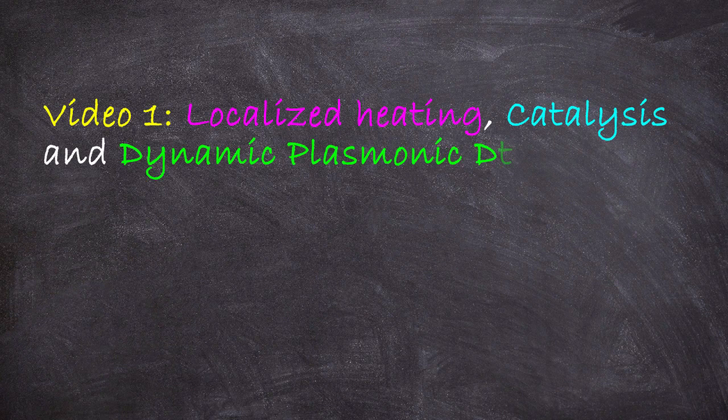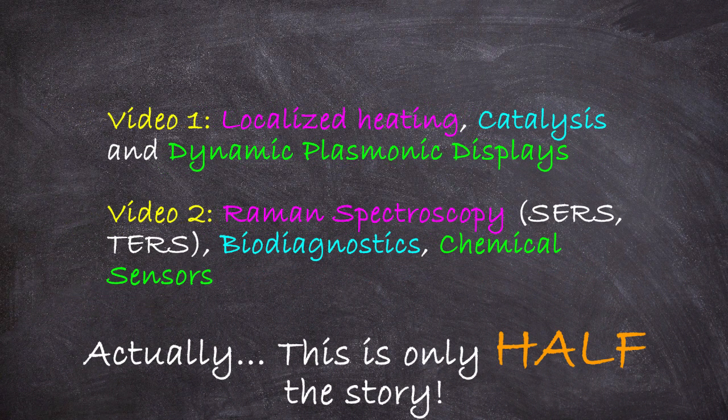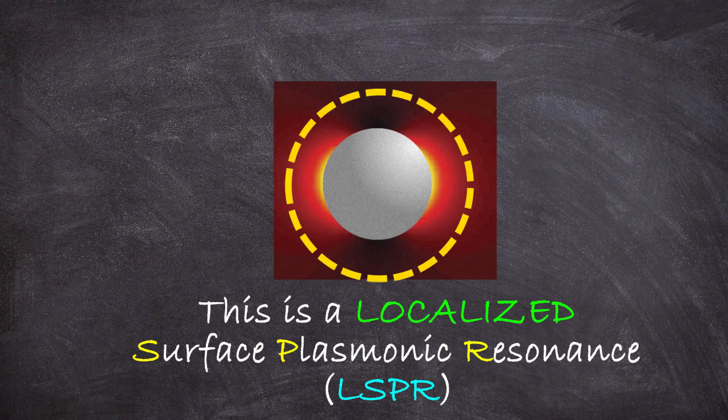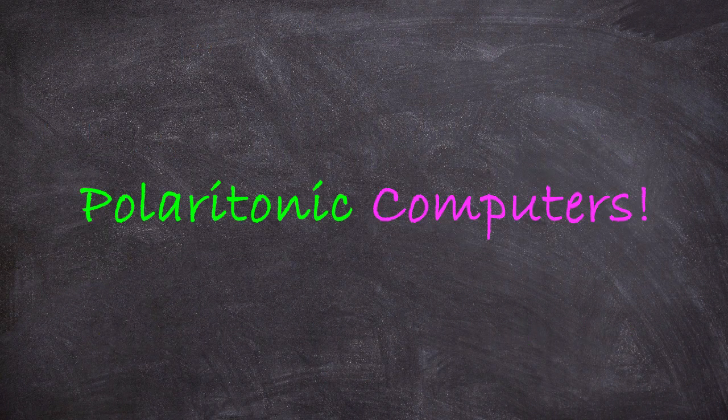Okay, so hopefully after 2 freaking videos, that gives you at least some idea of the applications of nanoplasmonic technology. In fact, I literally only broached half the subject. Everything we've talked about is related to what are called localized surface plasmonic resonances, or LSPR. It's the enhancement effect in the neighborhood of some small nanoparticle. There's actually a whole other side of plasmonics related to what are called surface plasmon polaritons, or SPPs, that have a whole other set of applications, like an entire new way of implementing computing technology. But I'm going to save surface plasmon polaritonics for a different tour of physics video, some point in the future.